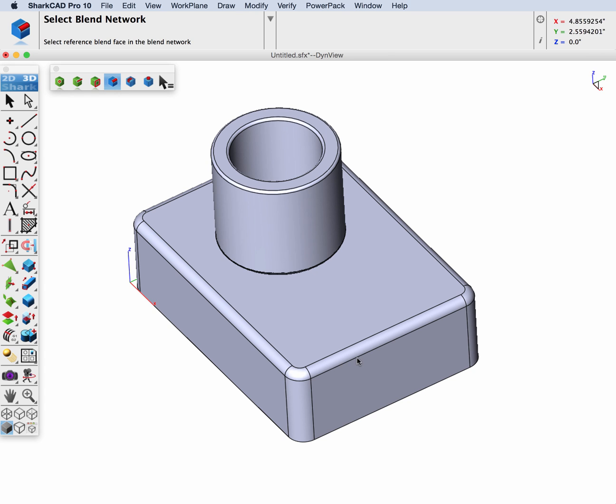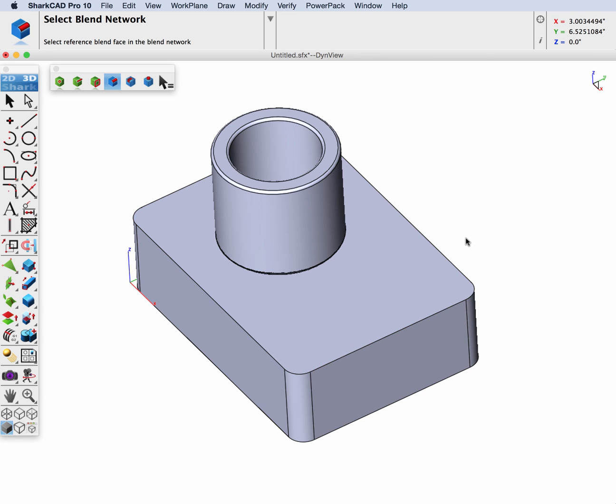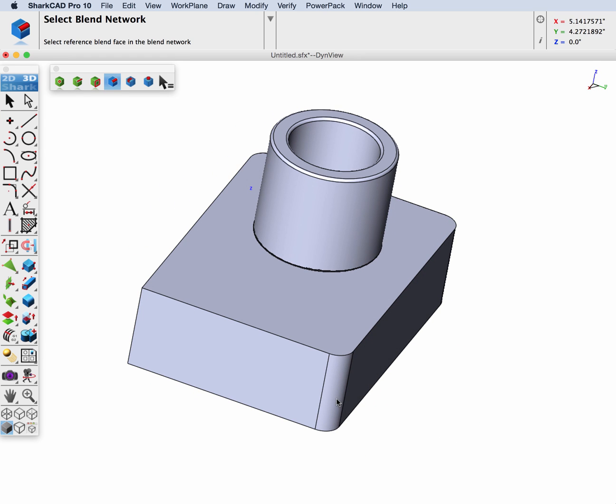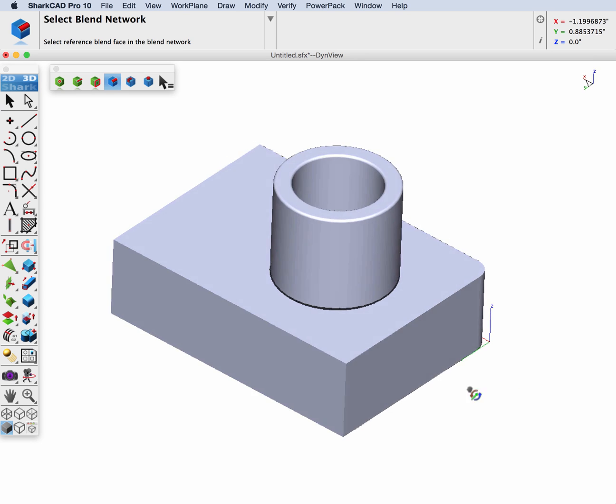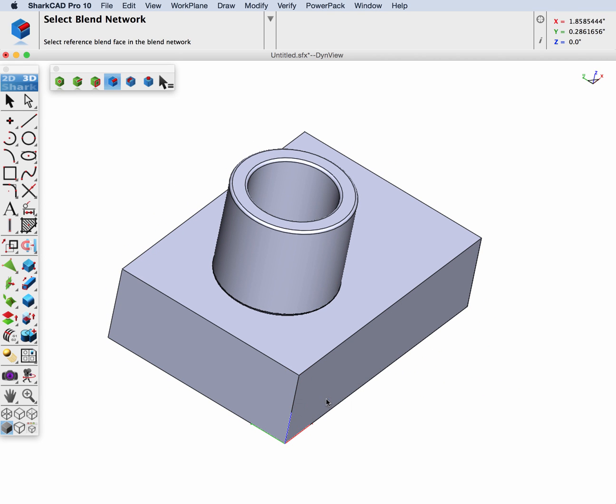Next, we're going to select the blend that goes all the way around by just selecting one of the faces. What's neat about this tool is it looks through all the connectivity of those faces and selects them for you, such that now I can just hit the Delete key and have it removed. Now let's run around the sides and likewise delete these blends. Now your best bet for deleting some of these blend networks is to first get any looping blends and then vertical blends.